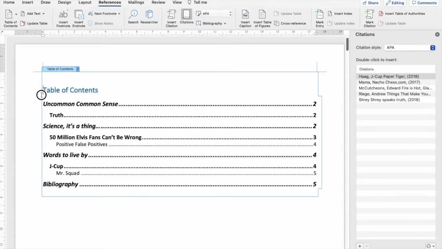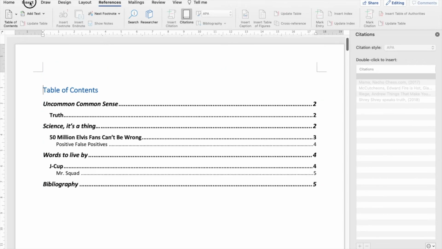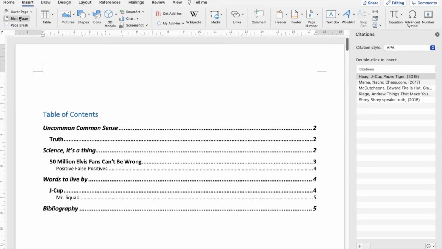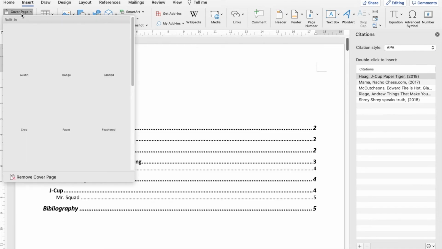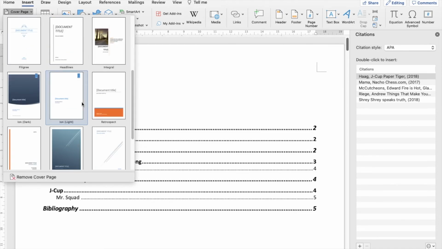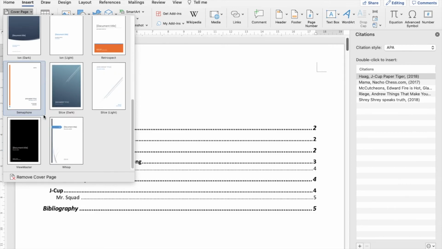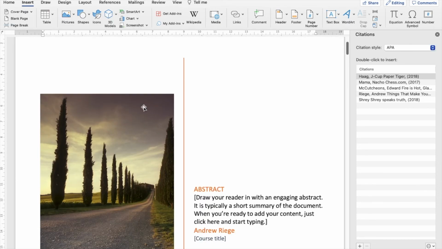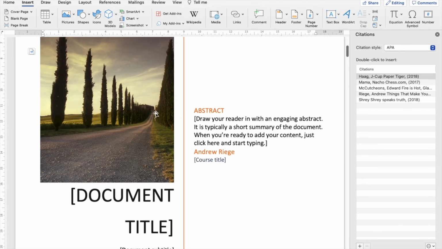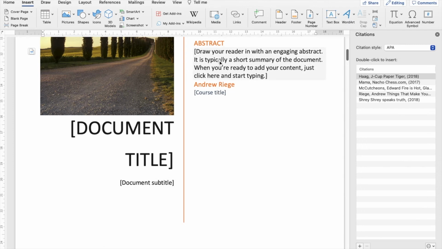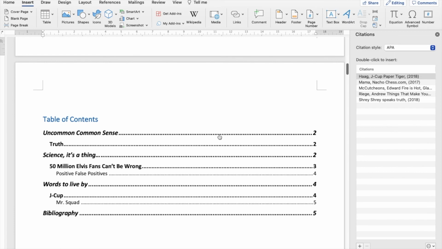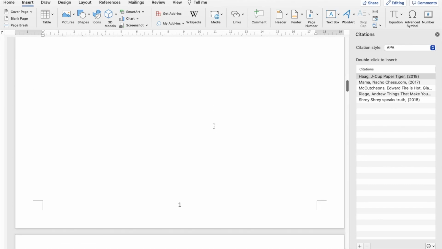The other thing you can do from here is, let me go up one, if you need a cover page. So now we just go to insert cover page, and we can pick which style. You can actually go online and download more styles, but let's say you like this one right here, so you just click on it, and this one can have picture, document title, subtitle, and abstract, right, all of this stuff. So you can fill all that out, and now you have your title page, your table of contents.